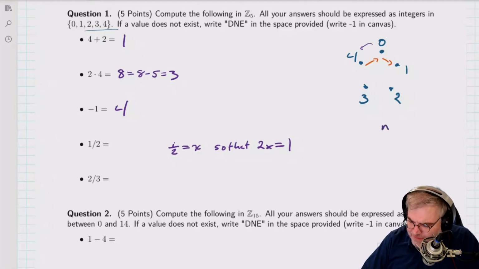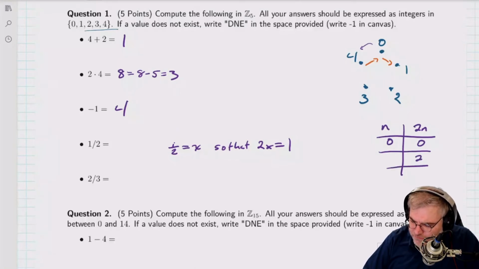So if I have n here, and I have 2n, this is just kind of the list method. 0, 0. And then I just add 2 on the right here. 2, 4, 6, which is the same thing as 1. 4, 1, 3, and then 5, which is 0. This is what it would look like, right? So as I move 2, I'd go from 0 to 2, 2 to 4, 6, and then when n here is, of course, 1, 2, 3, 4, and then 5, which is 0 again. So we loop back around.